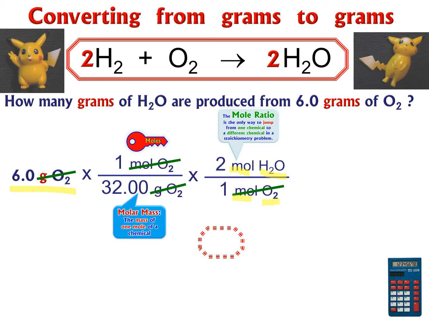How do I get from moles to grams? I need the molar mass. The molar mass of water, we already said, was 18.02 grams per mole. So which of those units do I need on the bottom now? I need to cancel moles of water. So the moles are going to go on the bottom.